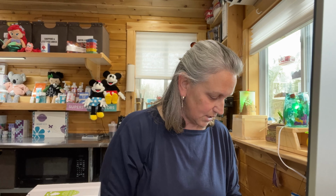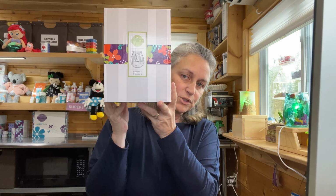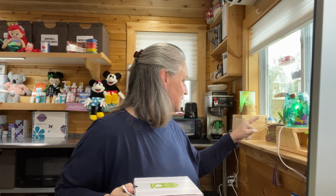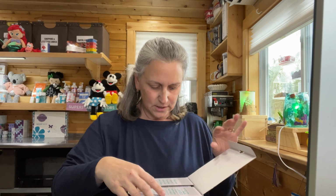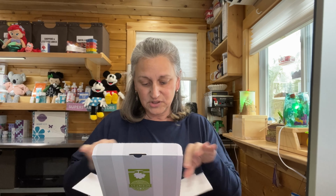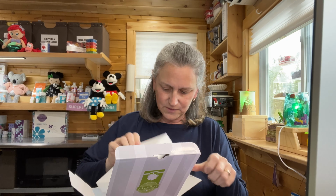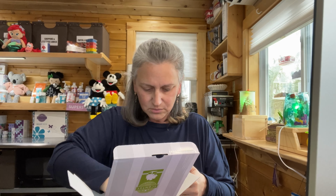All right, let's jump right into the warmer. It's called Bubbled Iridescent. You can see my new Little Mermaid warmer. I love it. It's sold out though. All right, let us see what this warmer is all about.